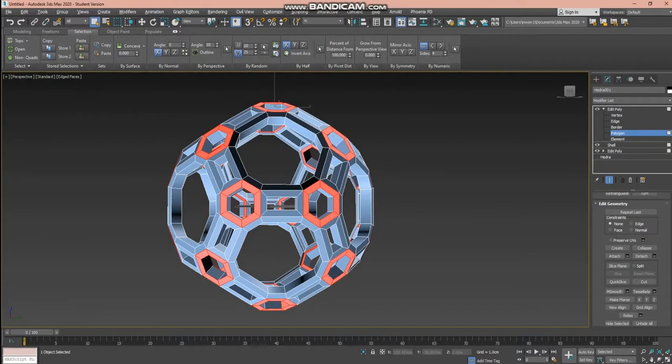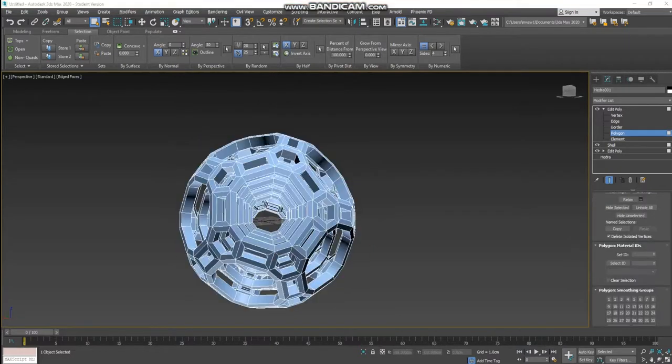Make sure everything's been selected, and then we can create another selection B. Great. Now I've just gone ahead and made sure we've got all our selections done. So all you have to do is repeat the process for the other two layers.